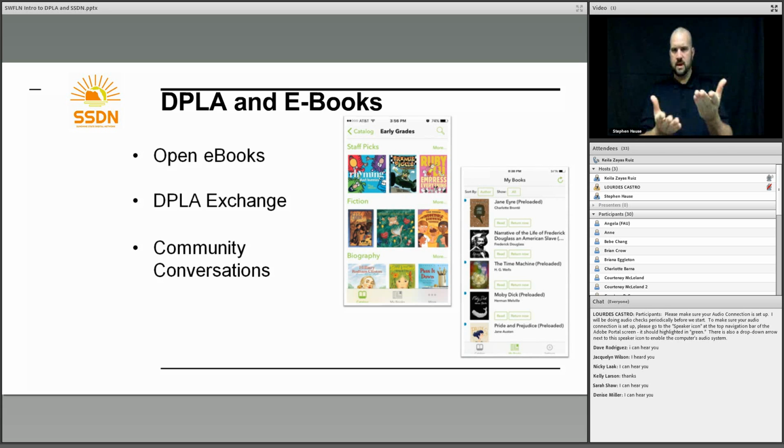They also support the New York Public Library's work towards a national digital platform that allows libraries to control the e-content experience. It's called Simply E, and that is for consortia to be able to control their ebooks platforms a little bit better. So then some of the stuff that they're working towards in regards to ebooks, they're having some programs at ALA, if you're attending that, related to their ebooks projects. So check out the ALA scheduler for more information about some of those sessions that they'll be offering.